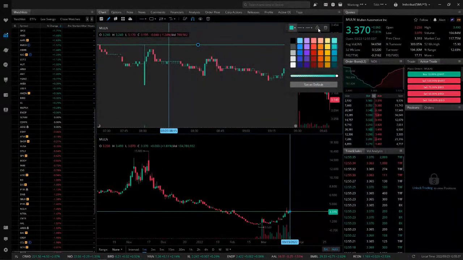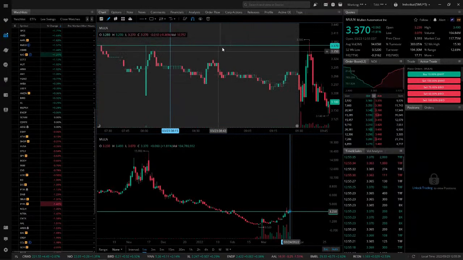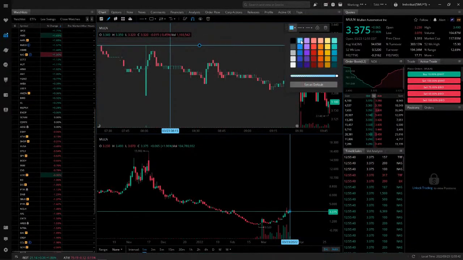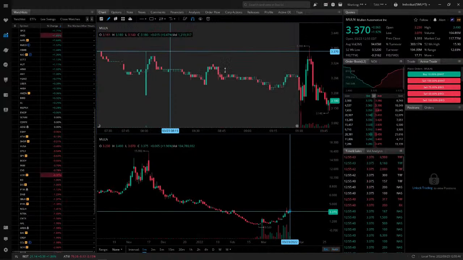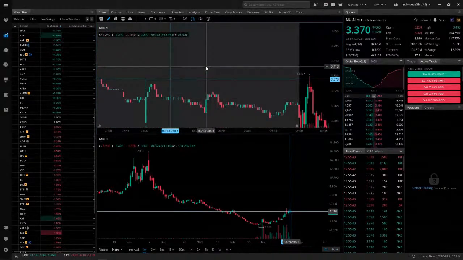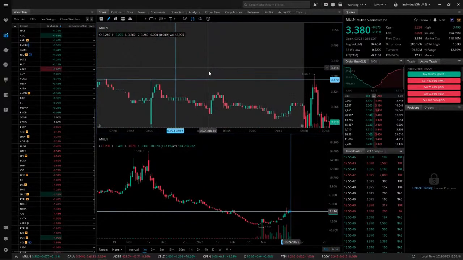Okay. And two things that we like to look for. Well, let me make that blue. Sorry, I don't know why I made that green. Two things we like to look for when we're trading momentum is you need first it to hit the price, and then second, you need to have volume. Okay.